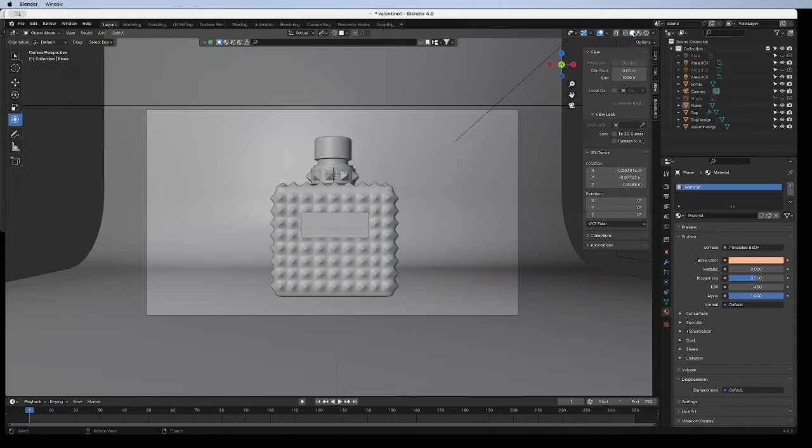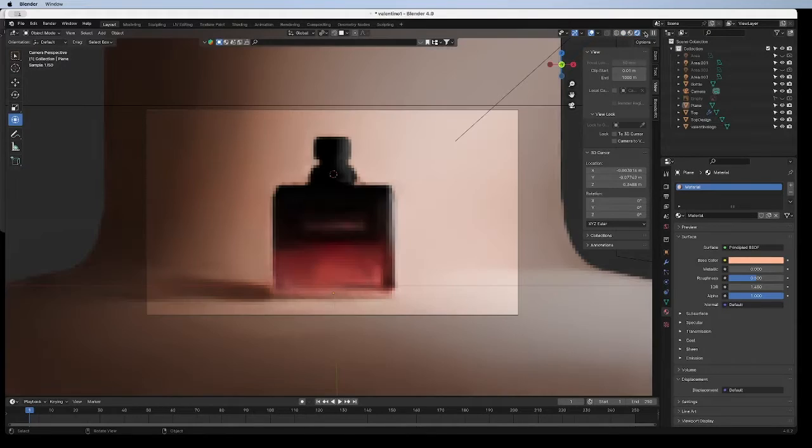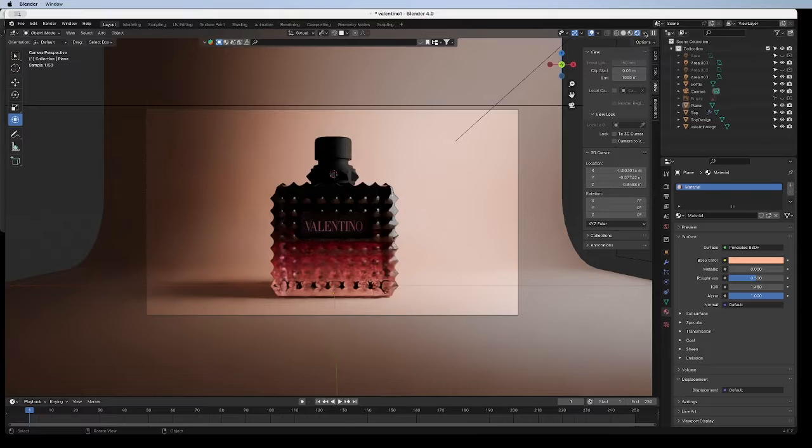There are a few things that I would tweak, but I'm trying not to dwell on it too much, because I do think, considering I have never done any sort of modeling like this, I'm very, very proud of myself. I'm very proud of the lighting. I'm very proud of the colors and just how close to the real thing it looks. So I think that's everything.